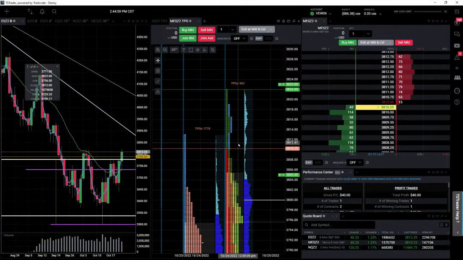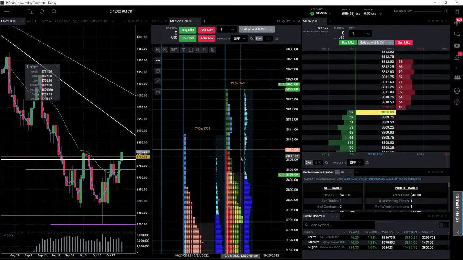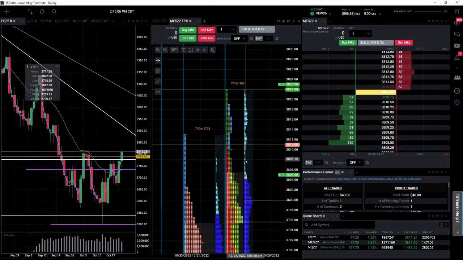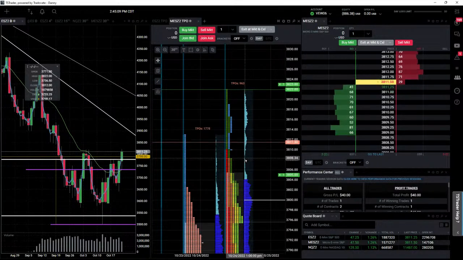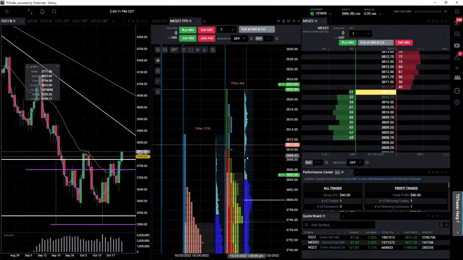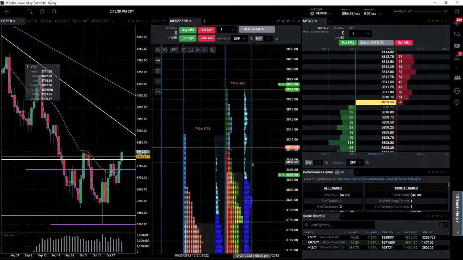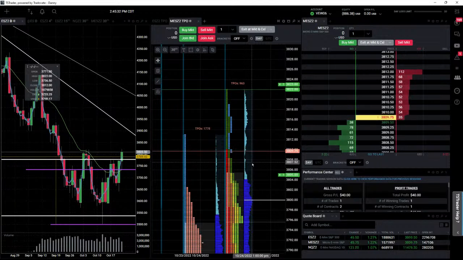Transitioning from the pit to the screen for traders has been a nightmare. Now, I had the benefit of seeing some of my friends or acquaintances or associates on the trading floor step out of the pit, try to jump onto screen trading, and really just have a very difficult time with it. They had a lot of losses. So I had the benefit of understanding that it was not going to be an easy transition.